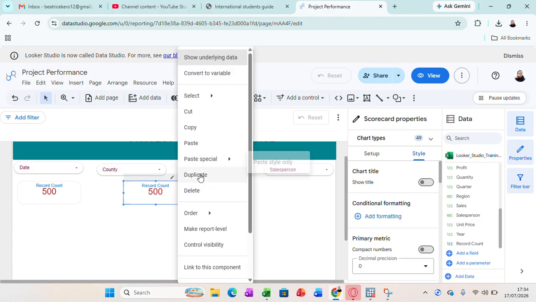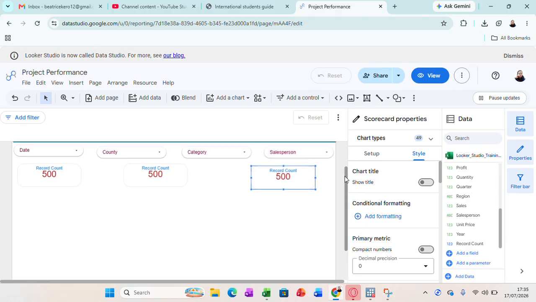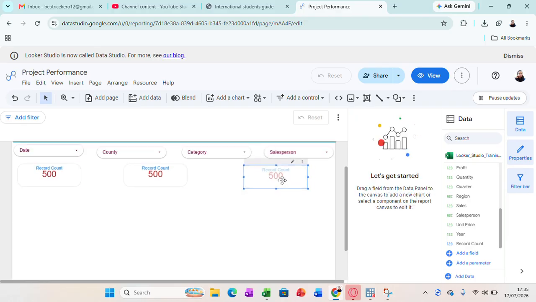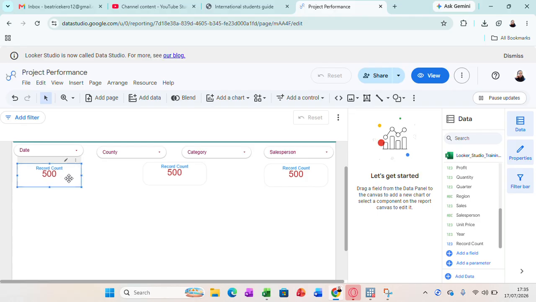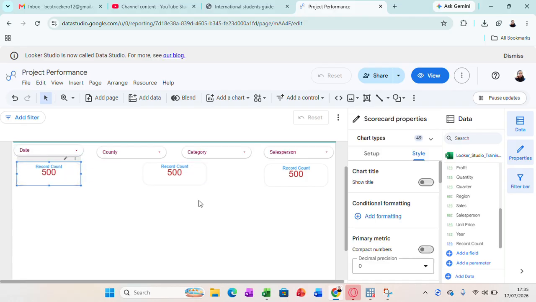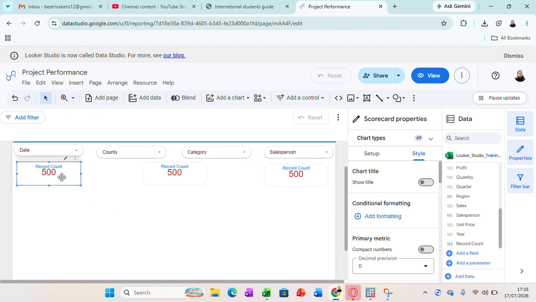Not copying, I'm going to duplicate 3. So let me put this one to balance it here. Okay, so we want a total sales.